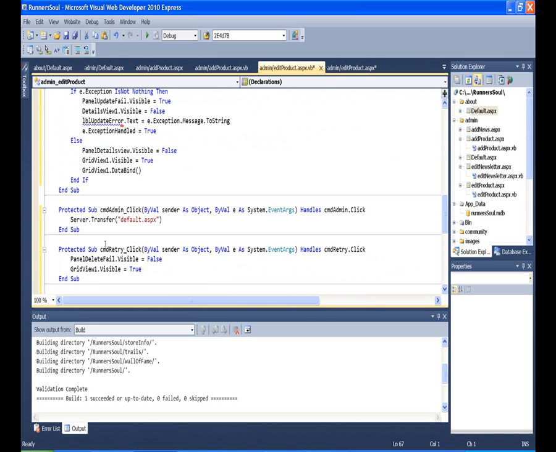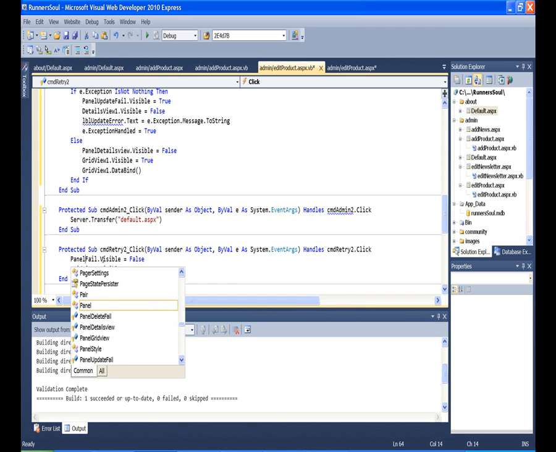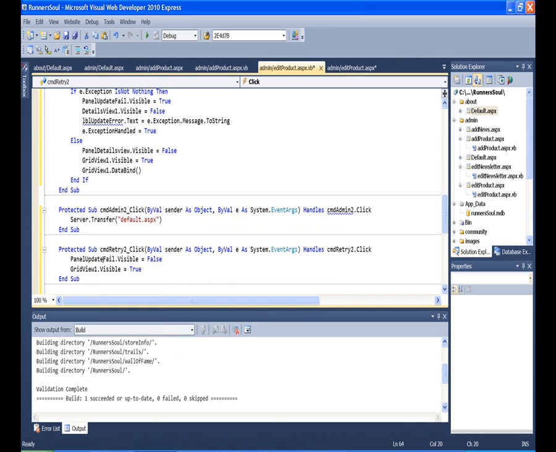And then let's CMD admin 2. We also need to change that here. Admin 2 and retry 2. So admin 2 will still take us back to the admin page. If we click on this retry 2, then we just want to make sure that we're dealing with the update panel in the details view.